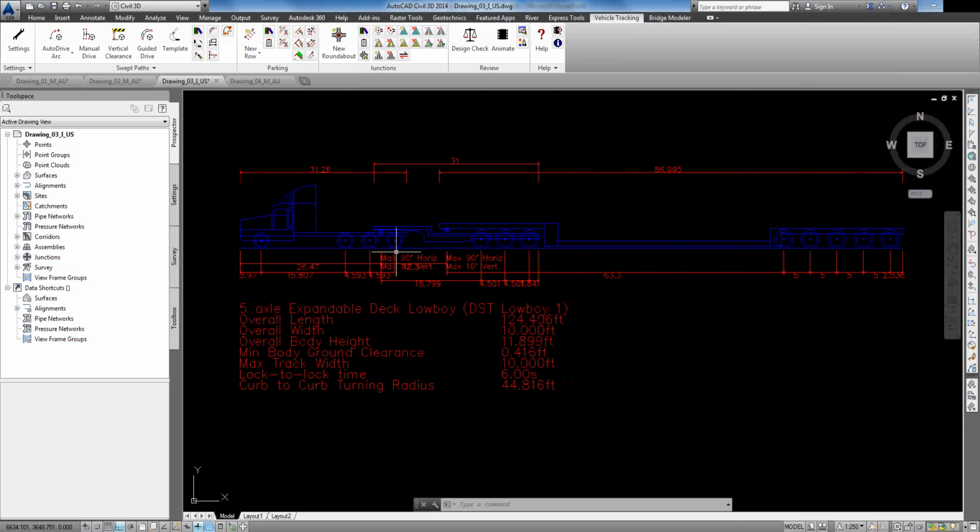It gives me all the dimensions. So because this is a US imperial version, it's all annotated in feet. So if you look at the minimum ground clearance there, 0.4 of a foot, so that's just under, about 15 centimetres or 150 mils, I think, roughly, clearance under the lowest spot here.